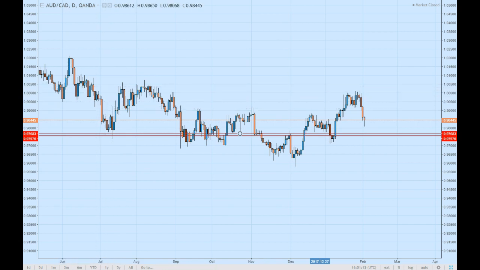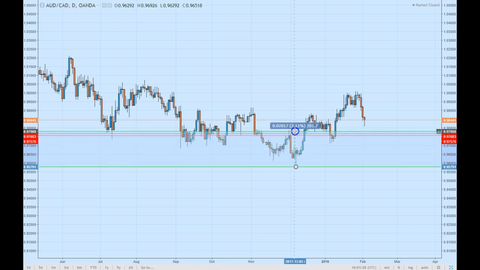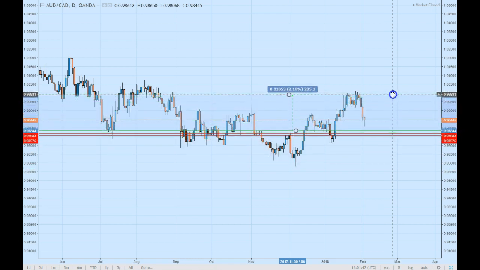But here is the key to the system. You take a tool or you measure manually. You take the absolute bottom, the lowest wick of these two. You drag it up to this wick, which is our high there. You see that's 205 pips. The last one is a pipette, it's not counted for 205. When you have that, you can click anywhere on this one and move it up to this wick. Okay, so as you can see, it perfectly hit this range, 205 pips. You can test on others, it will work just fine on most of them, right?